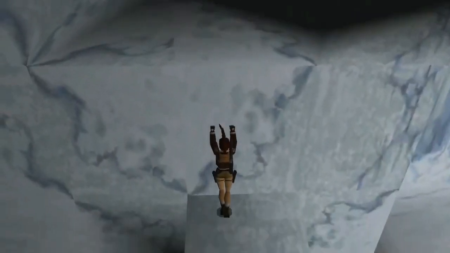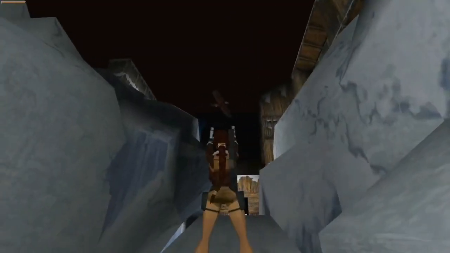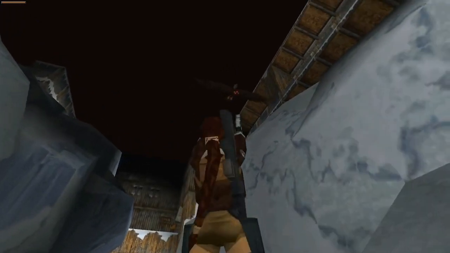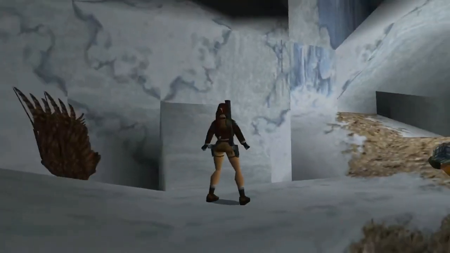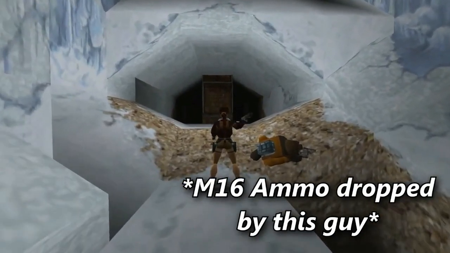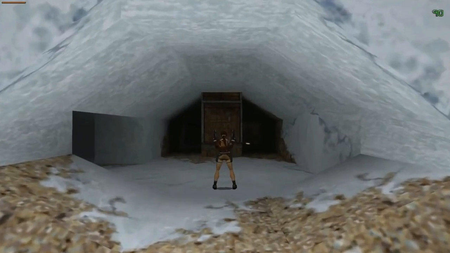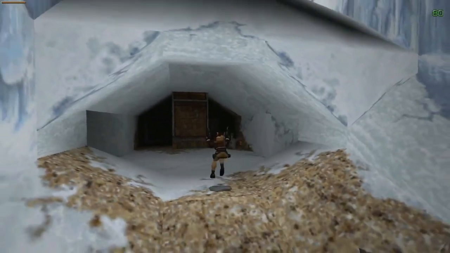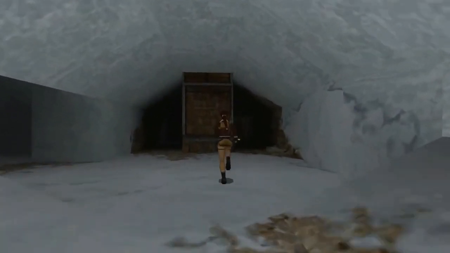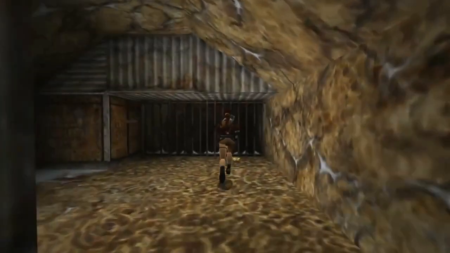Alright, so slide down here. Slide down here. It spawns an eagle. Get the pistols out. Okay, he's done for. Now, as we go into this room, I'll get the automatics out. There's going to be a panther, or a snow leopard, actually, that attacks us. Alright, he's dealt with.